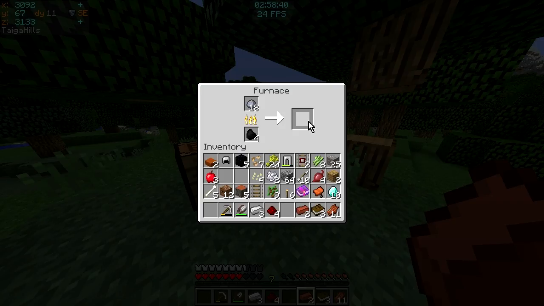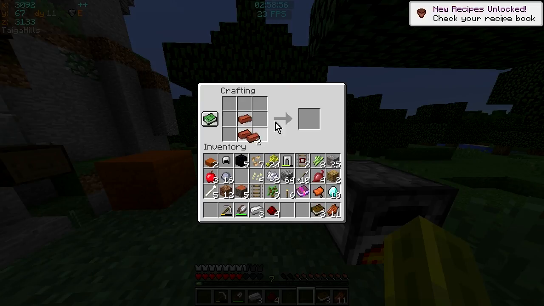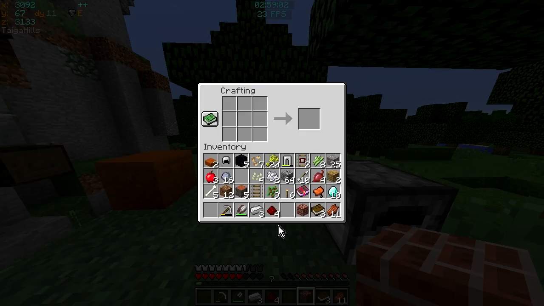Okay, got those. What else do you need these for? Ah, the terracotta and brown concrete. What's that? Brown dye. What's brown dye? Cocoa beans. Oh, we need to find a jungle. Let's take those out there. So we've got a brick block. Nice. We need cocoa beans, oak log, which I've already done, iron.